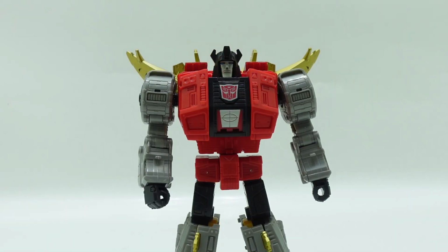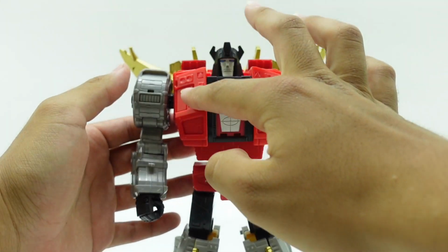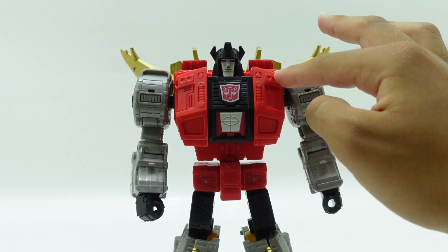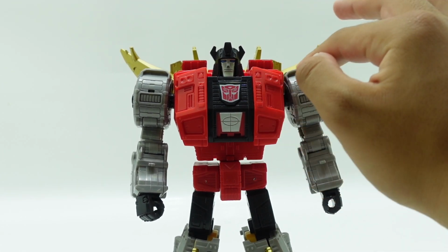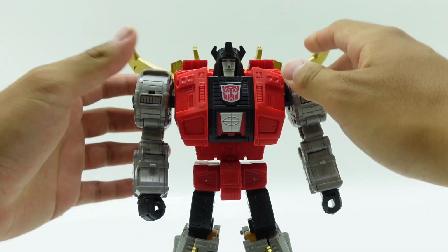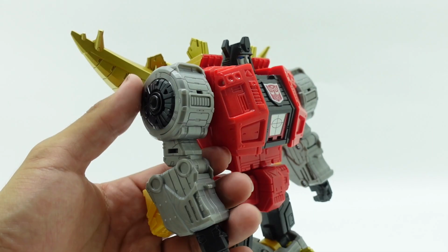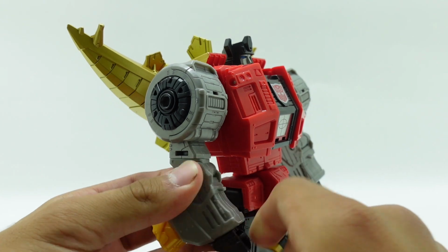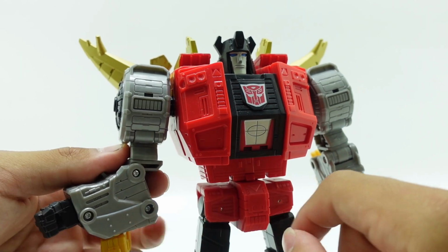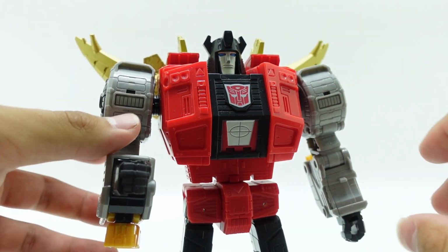So this figure has a lot of details packed into it. For example, if we take a look at the chest region, we have some really nice sculpture here with the Autobot insignia, some sculpture around the chest region. We have these little holes, lines, and screw holes and all that stuff that makes him look like a robot. If we take a look at the arms, we have some nice details here as well. Just look at the forearms as well. They look really, really nice. We can see that some Stegosaurus parts do pop out here and there, but I do like it. The hand sculpt looks really, really nice.